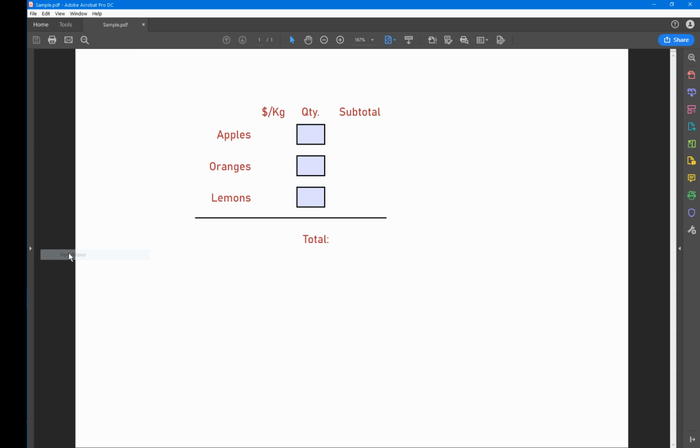run FormMaker. And now let's see what happens if I type in a quantity, say, of 2. So we see that it's added a single decimal place because that's the way we formatted this field. You've got the subtotal with a currency symbol and 2 decimal places and the total also. So that all seems to work very well, and it's only a small number of things that you can do here.